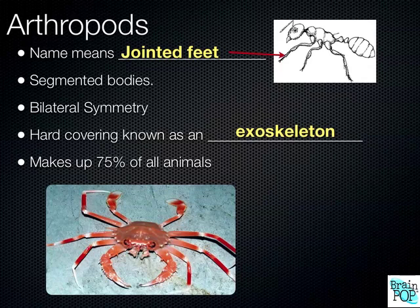About 75% of all animals are arthropods, so that's a huge proportion. You can see in this crab — that's an arthropod — the white areas are the various joints in the crab's body, between the exoskeleton plates that allow for some movement. The crab is a crustacean, which is one of the classes in the arthropod phylum.